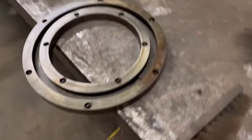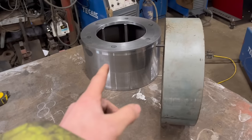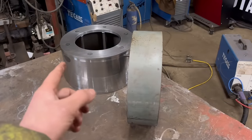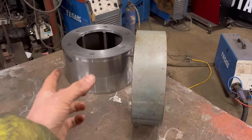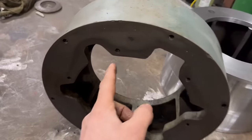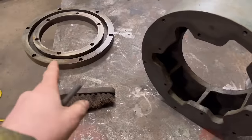But what I realise is this ring has both sets of holes in it and it has the degrees around the outside. What I think I'm going to do is, if I score a mark down there, lay this on with zero on the score mark, centralise it up, transfer punch them through, turn it over, lay this back on again with zero on the scribe mark, and then mark them back through, and then we should be right. You look on here, those holes are in line with those holes. So if I do it like that, it should work.